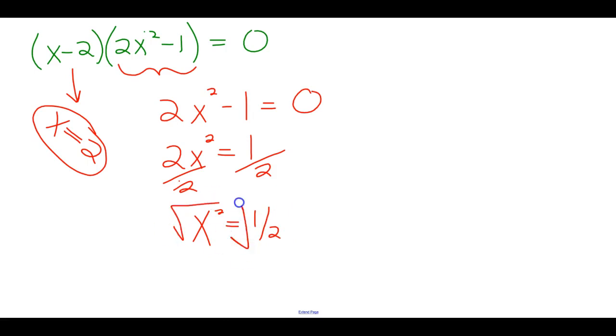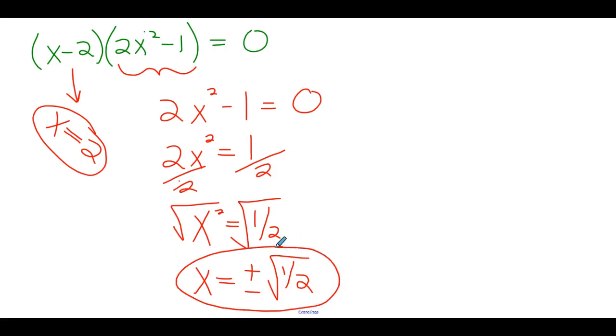Square root it. What do you have to remember always when square rooting? Plus or minus the square root of 1/2. Now that's an ugly decimal. You can just leave it as that. Now that is like a level 3 answer. If you circle this on the test, I'd be happy. But that's not advanced. I'll tell you why.